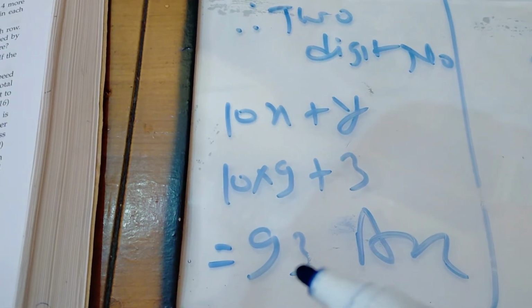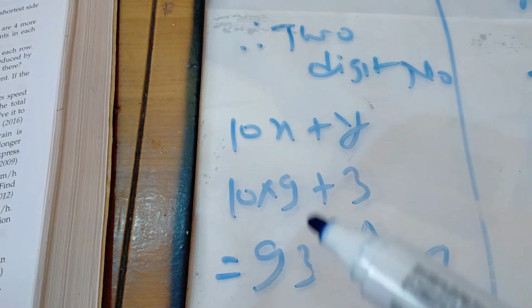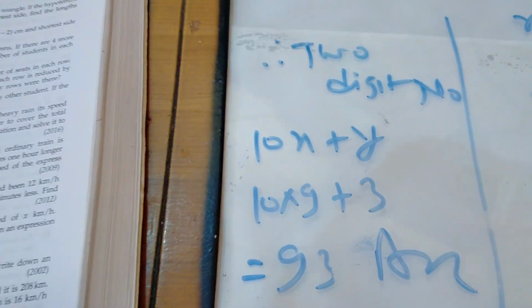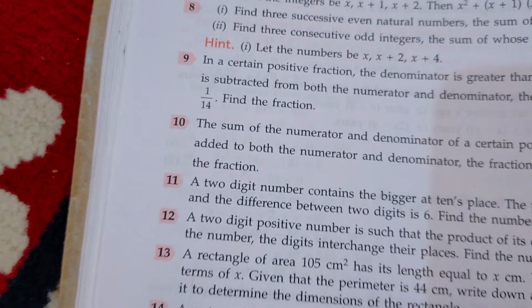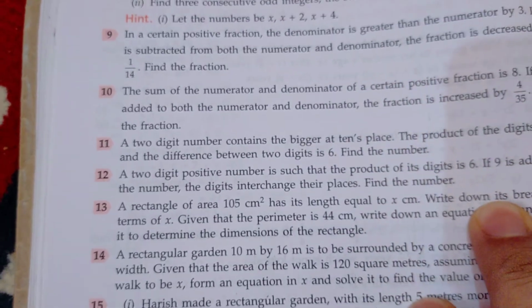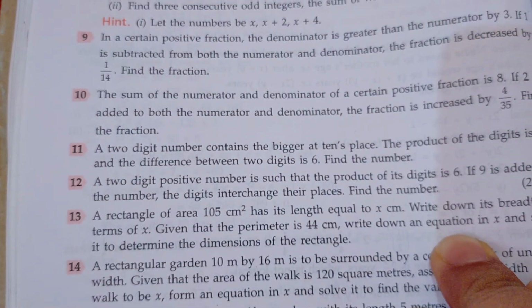So this is the right way to solve such types of questions which are given on two-digit numbers. So student, today you have to solve the questions based on two-digit numbers and fractions. Okay. So let me come to the point. The book, I solved question number 11 for you. The 12th question you can do. So these two questions you have to do.